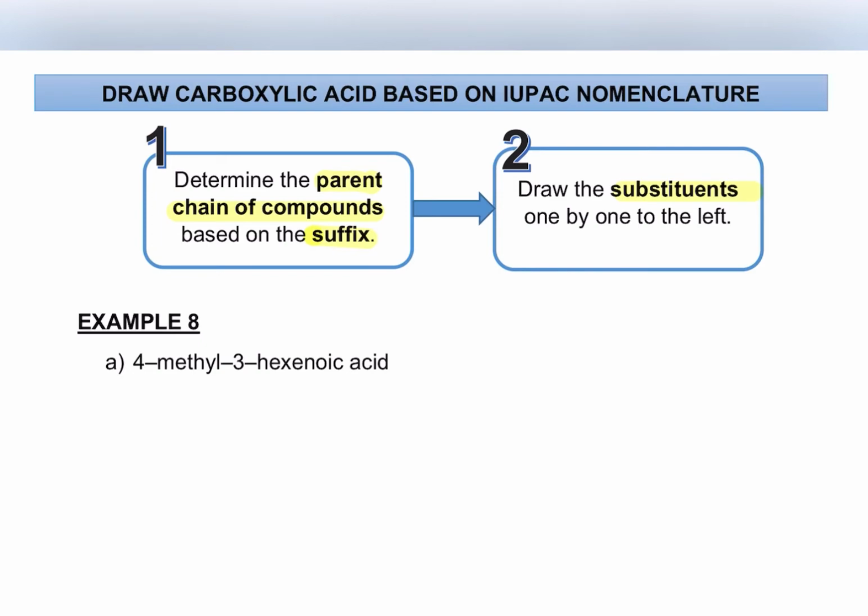You got 4-methyl-3-hexenoic acid. So the parent will be 3-hexenoic acid. You have to bring 3 here all together as the parent because 3 here will indicate something. So what is that something? If you see here, I use the spelling H-E-X-E, so not H-E-X-A. The special thing about the name here, the letter E here indicates based on this numbering, referring to the double bond. So there will be double bond at position carbon number 3. So I'm going to write down a bit additional info here.